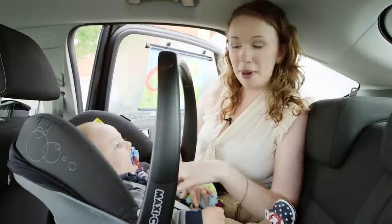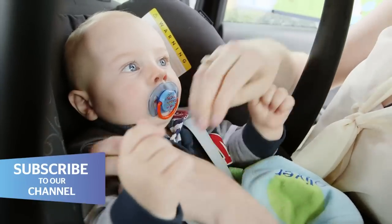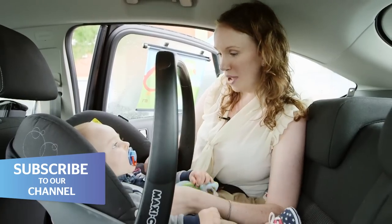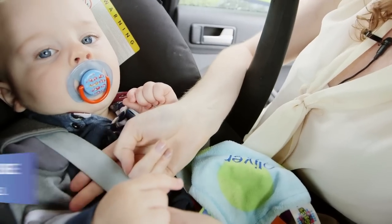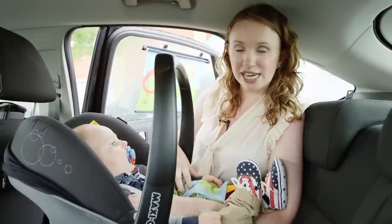Finally, you just need to make sure that your baby is fitted in the actual seat correctly. Make sure that their shoulder pads are just on their shoulder, dropping down no more than an inch, and that the harness isn't too tight or too loose. You want to be able to get two fingers underneath, and avoid thick clothes as that will affect how well they're being protected.